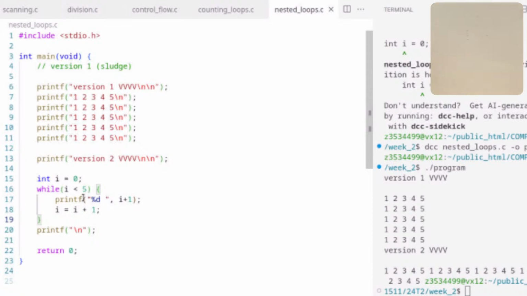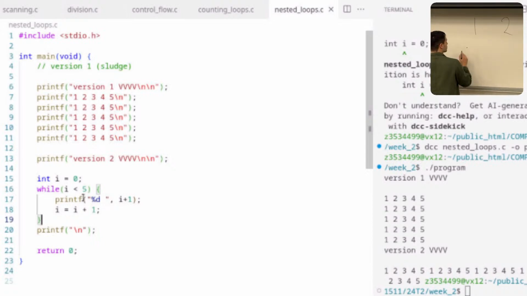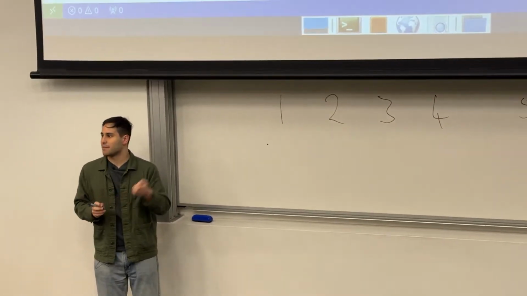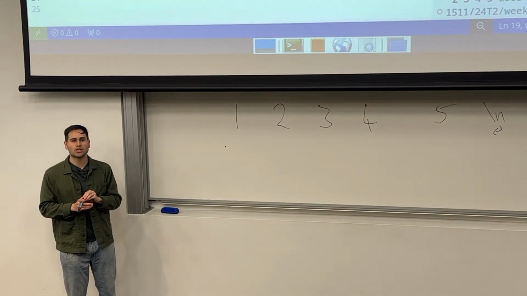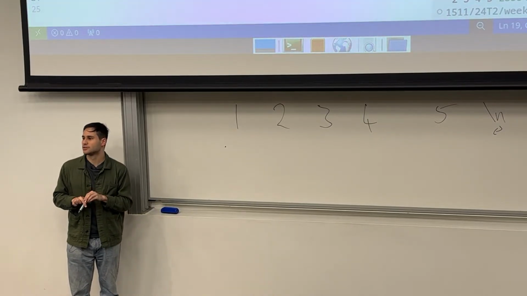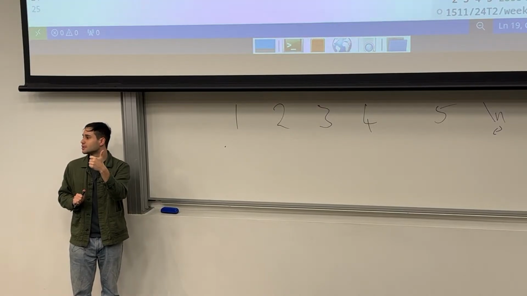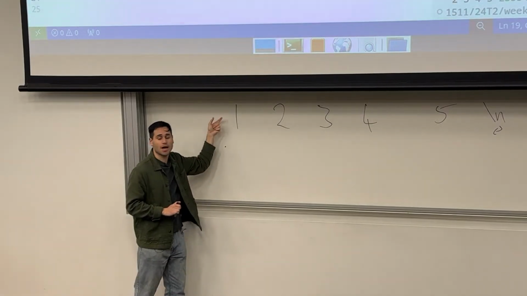So far we've got the code that's going to print 1, 2, 3, 4, 5, and then a new line, which pushes us back over here. And we want to do this all again. How many times do I want to do this? 5 times. What do I need if I'm going to repeat code? I need a while loop. What else do I need as part of a while loop? A new variable, a new counter. I need to keep track of how many times we've done this.